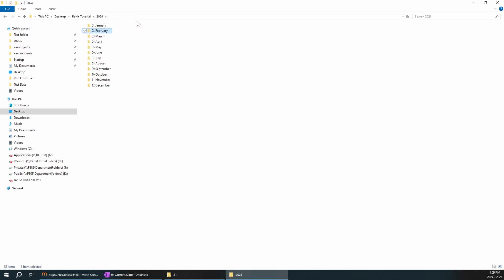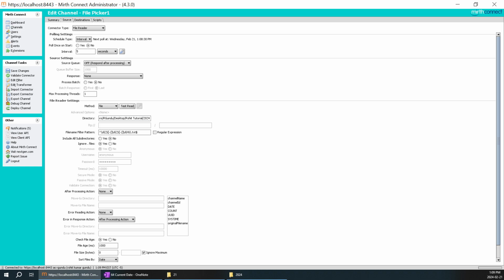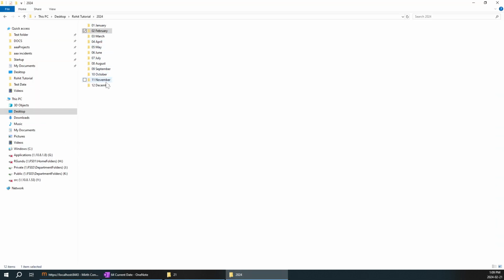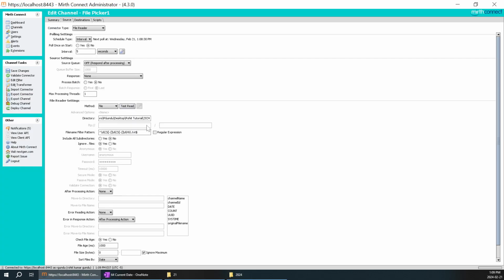So what we will be doing, we will be giving this particular path in our directory in the file reader. This is default. I'll test it. Perfect. It connected, but it should go and check all the files whether this particular formatted date file is available or not, almost 365 folders. Even this can be achieved by clicking this include all subdirectories.